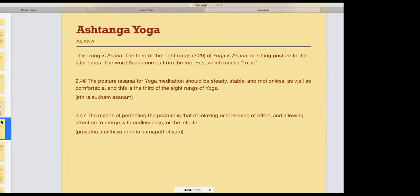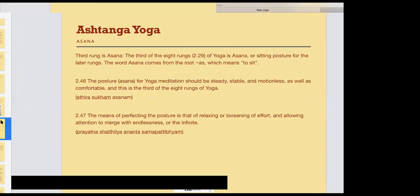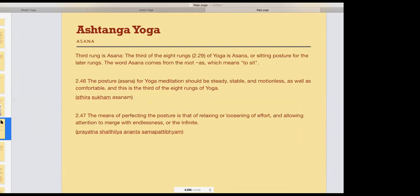All right, moving on. So next, the third rung of this. Can somebody read this for me? You don't have to read the Sanskrit parts. Just read the English.